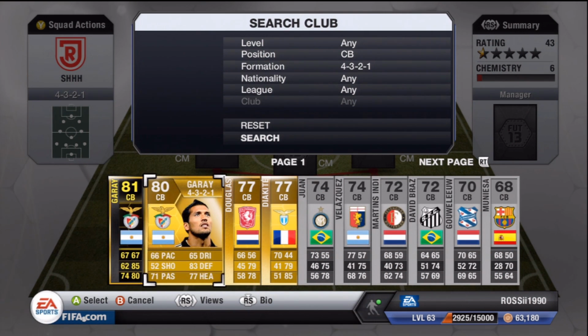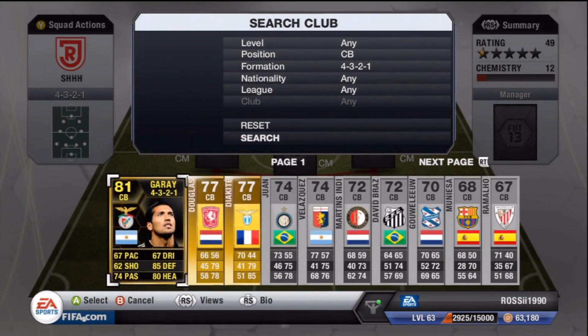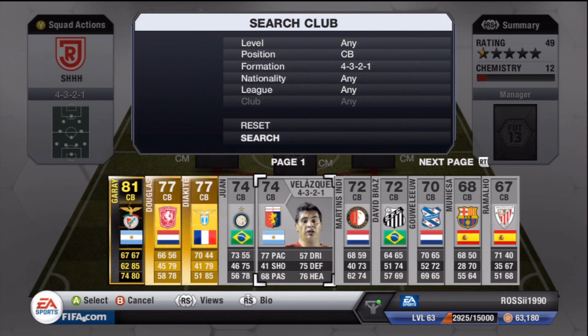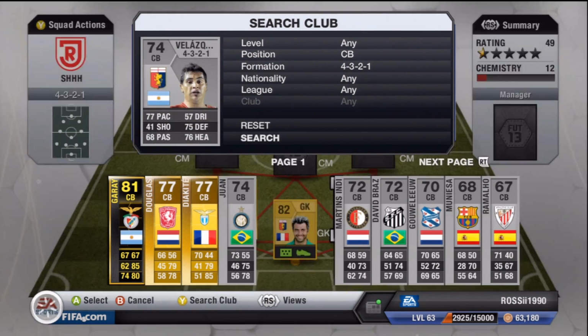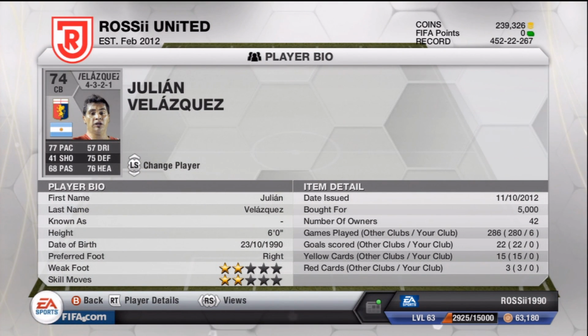I think we use a normal Garay in this team. I don't know why I have the inform. Oh, I use him in another team. Yeah, that's right. It's going to be the normal Garay and this guy right here, who is Velasquez or something like that. He actually costs 5k. Now, he's the only one on the market, which is disappointing. I think he's a little bit less than that normally, so you could potentially get this team for exactly 100k if his card wasn't so overly priced. But he has got 77 pace for a centre-back, which is absolutely ridiculous. He is a non-shiny silver as well.